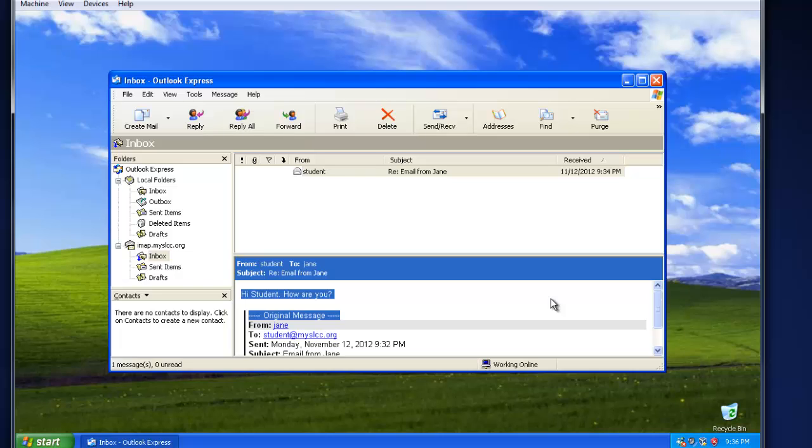Actually, two screenshots. I want to see a screenshot from Jane's perspective, or whoever you create, and student's perspective. Right? I want to see both of those, and that will let me know that you've actually pulled it off. Pretty cool stuff. It's challenging, but it is a lot of fun.